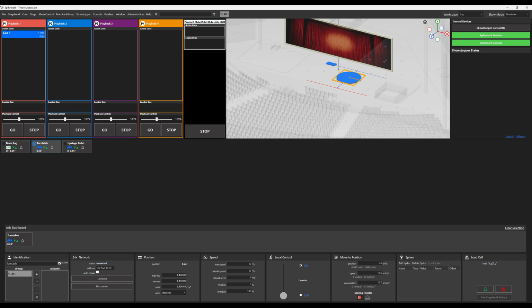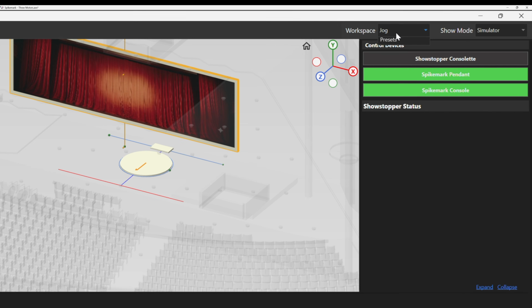I want to spin the turntable, and I'm just going to move it clockwise until it's basically downstage. And then let's take the upstage palette, and we're going to get it basically to center line. All right, so now I've pushed everything around on stage just where I want it. I want to snapshot this as the cue.